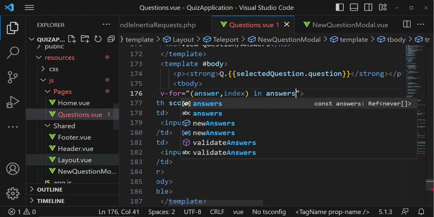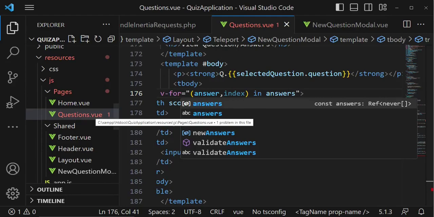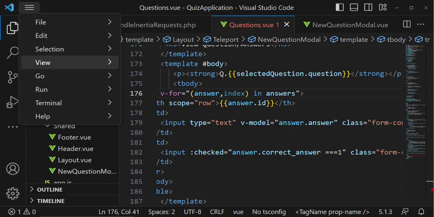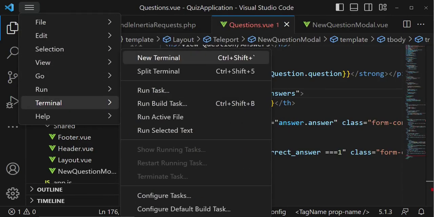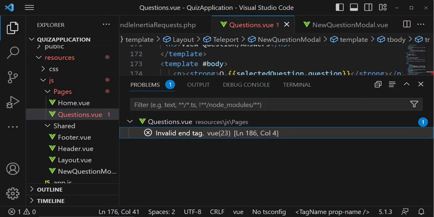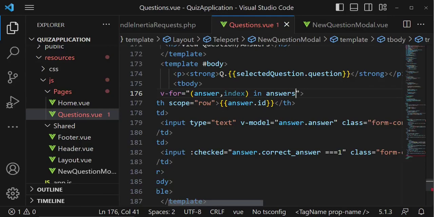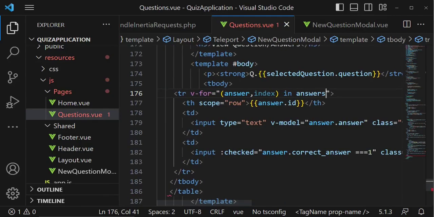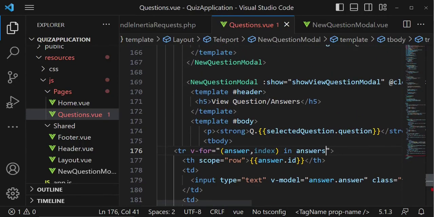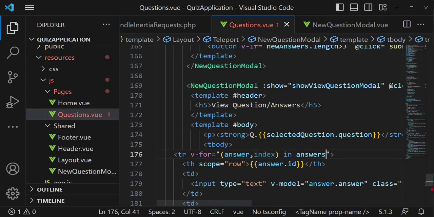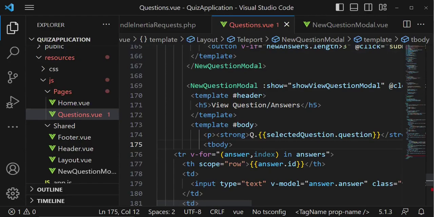I can see that we have an error. I would like to just check and see why we have that error. We have one problem. Probably let me attempt to open terminal such that I can see the description of it. The problem is invalid end tag. Invalid end tag. So I will have to check what I have pasted here. So we are beginning with the table and we are ending with the table, and then what is happening? Template header. Yes, because I copied up until table body.